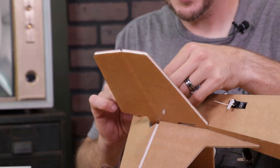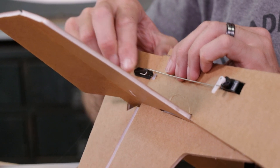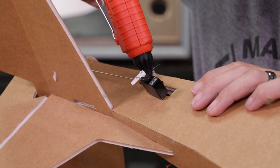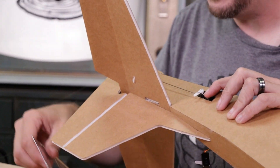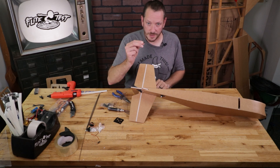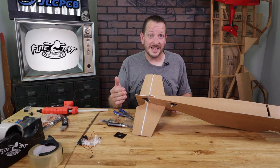The first thing I'm going to do is lock in my servo arm by putting a bead of glue right over the slot, then press it down into place making sure our holes are directly over our hinge line. Lift it up slightly, drop the glue on each side, then drop it down in place and hold everything nice and neutral. Hold this for about 30 to 40 seconds. Once our glue is cured, put our reinforcement clip on the back of our control horn — simply pop it into place and that's going to take any rotational pressure off of the control surface and make it last a long time.